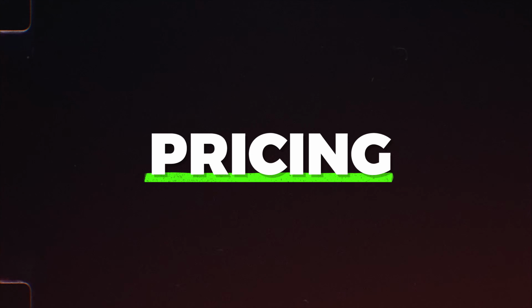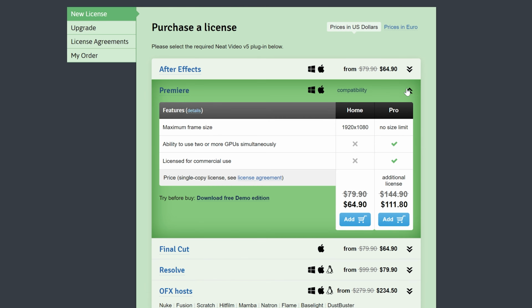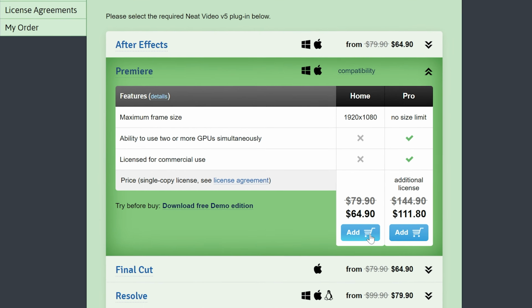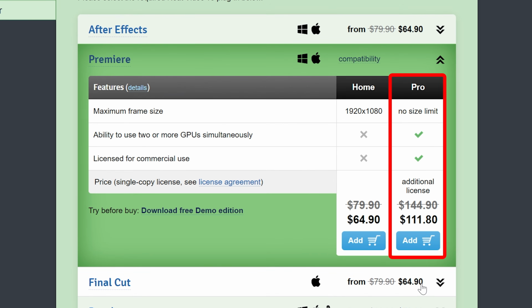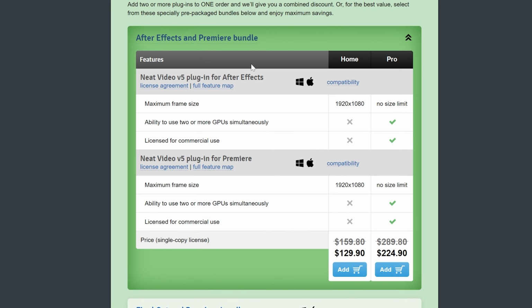When it comes to buying into plugins, I have to admit I am a bit of a cheapskate. I don't really like to spend money if there is a way around it. But with video noise and grain, it does make or break your clip, so buying into Neat Video is well worth it in my opinion. Pricing is split between applications and resolution conditions, so for 4K you do have to invest a little bit more, but you do also have the option to pay into cross bundles too, so that can be quite cost effective.